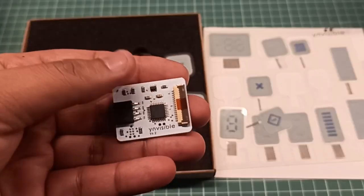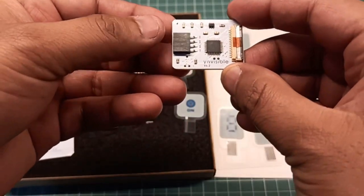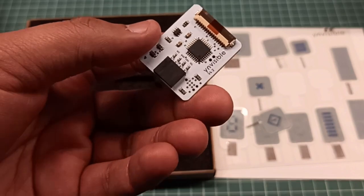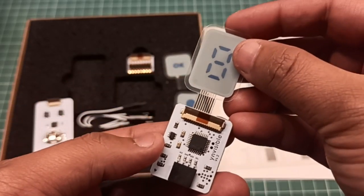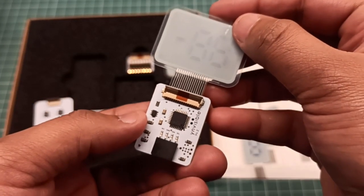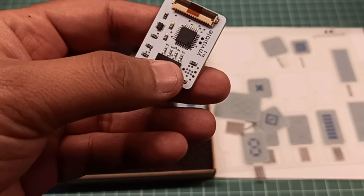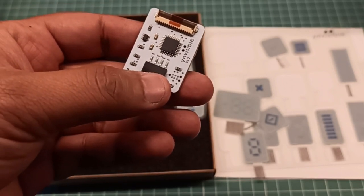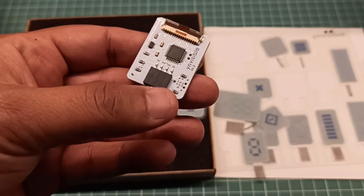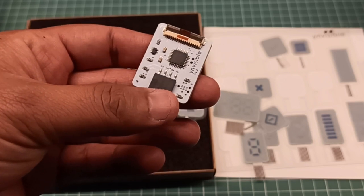Then you have this driver board, which is an ATmega microcontroller with associated circuitry. With jumper wires you can connect it to your MCU and using readily available Arduino code you can control a single-digit or dual-digit seven-segment display with I2C commands. I'm not sure why they have not pre-programmed it so it starts working automatically — for example counting from 0 to 99 on the dual-digit display. Maybe they can improve that in a future version.